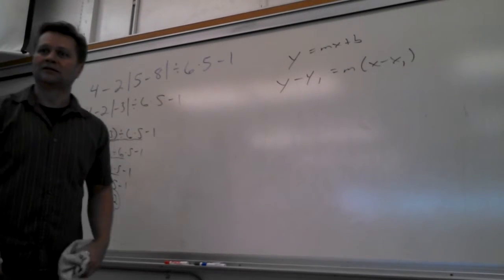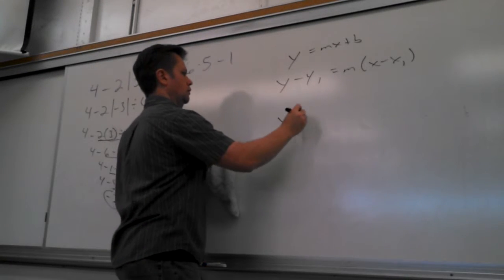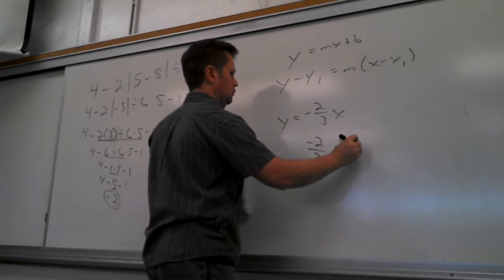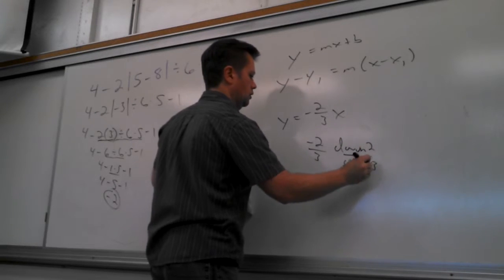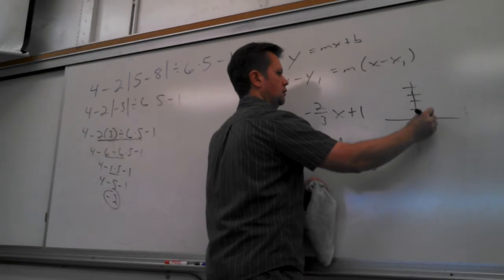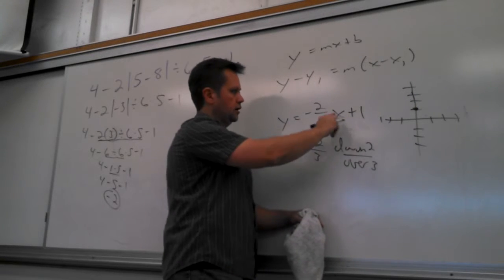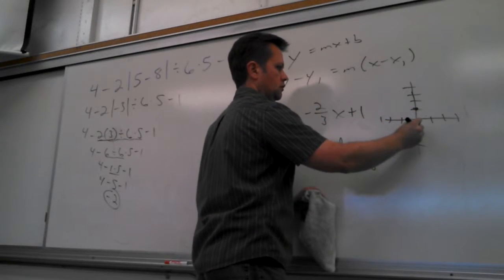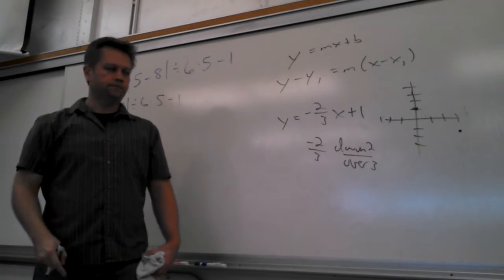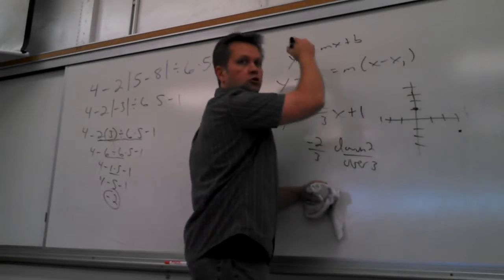Okay, so if it was negative 2 over 3, that means you're going down 2 and then over 3, right? So let's say this is plus 1. Then right here for the y-intercept, I go down 2 over 3. The 3 is not negative, so I'm not going to go back 3. I'm going to go over 3. If it was positive, then it would be going up 2 over 3. And see how you know you're right? It's a negative slope, so it should be going down.